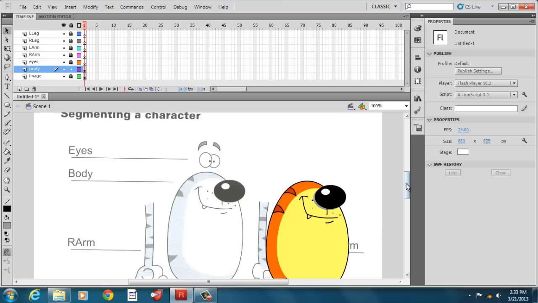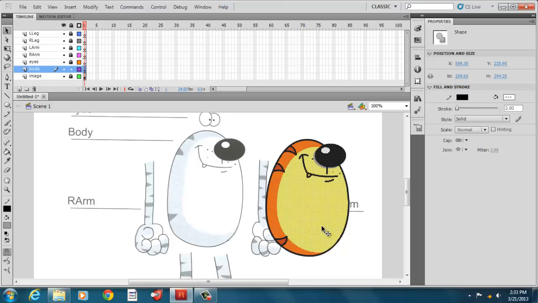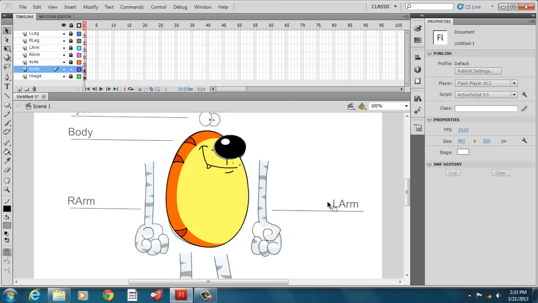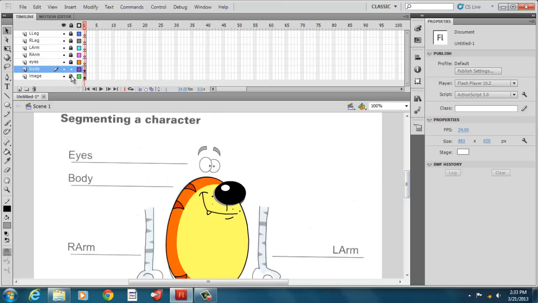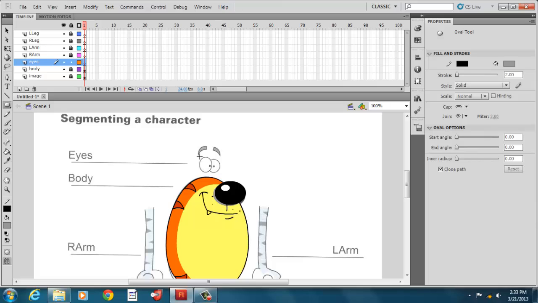So now what I have is a complete match in the body layer for the body. So I can take this and drop it right there, and you'll see that looks real good. The next thing I'll do is these eyes. So I'll lock up the body layer because I don't want to put anything else in there, and I'll pick the eyes layer, and real simple, I'll start with a couple.